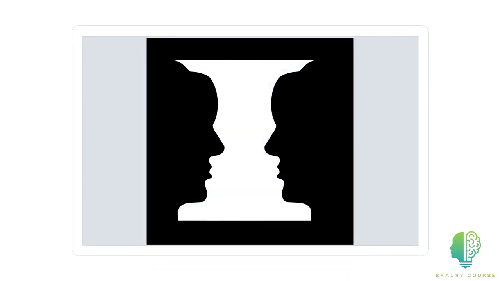In this image, there is a white vase. This is the positive space. The black area around it is negative. There are also two faces in black in this image. This is also positive space, and the white then becomes the negative space.